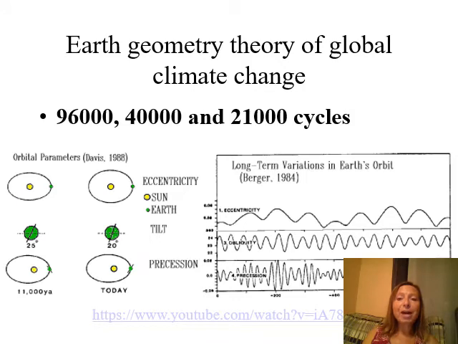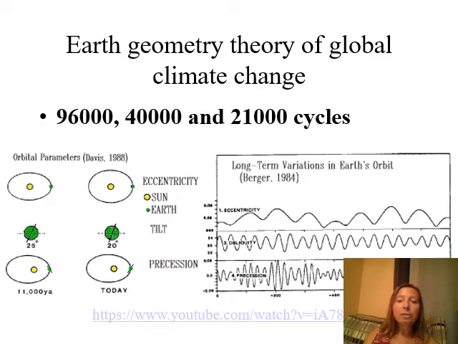The Milankovitch cycles are the three astronomical cycles that describe the relationship between the Earth and the Sun and the amount of solar radiation that is reaching the surface of our planet. They're called the Milankovitch cycles by the name of the Yugoslavian scientist who described them for the first time. Those are three overlapping cycles: the 96 or 100,000 year cycle, which is the cycle of eccentricity or the shape of the orbit of the Earth, the 40,000 year cycle, or the 42,000 year cycle, as you will see it sometimes. It's the cycle of the tilt of the Earth.